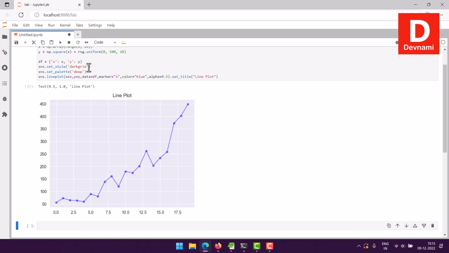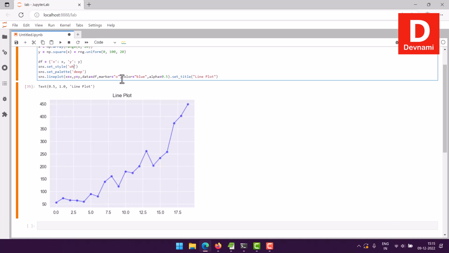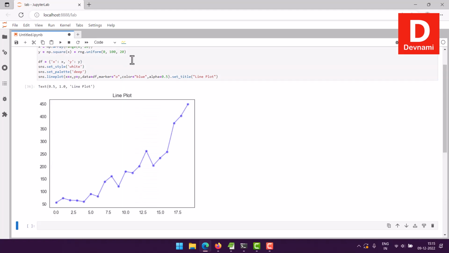So it seems like we don't get much with the darkgrid around, so we'll return the style to white and see if it produces a different result. So there doesn't seem to be a different result or the same. But you will have to experiment with different types of plots for those results to be visible. In case of line, considering we have selected only one colored line and we also set the style, there isn't much option for you to try out.